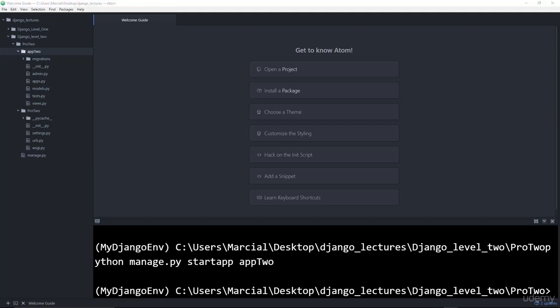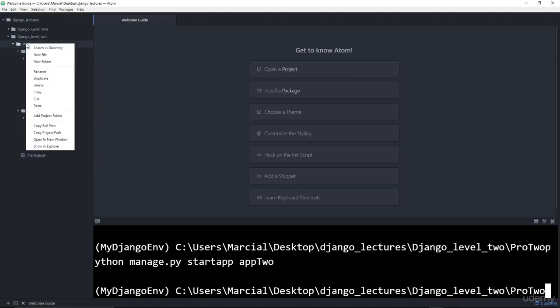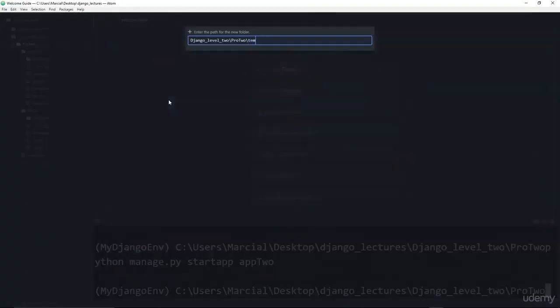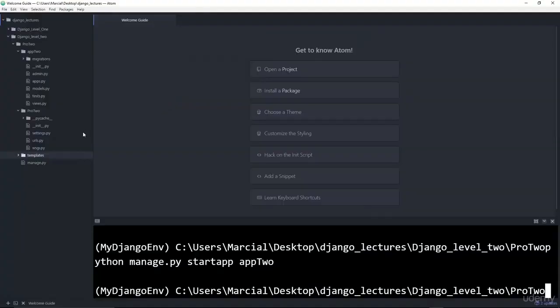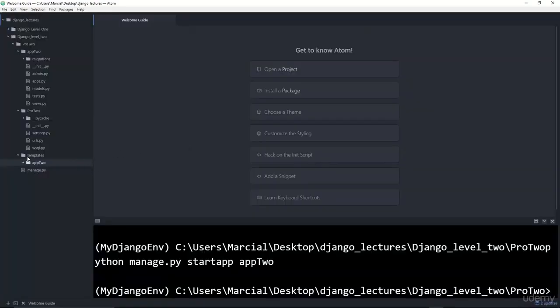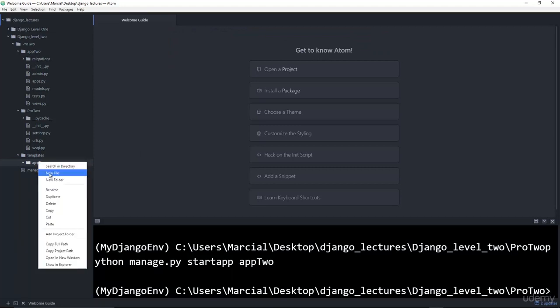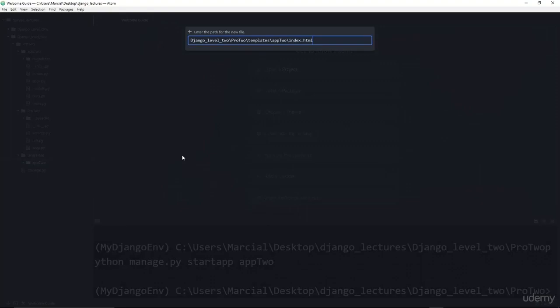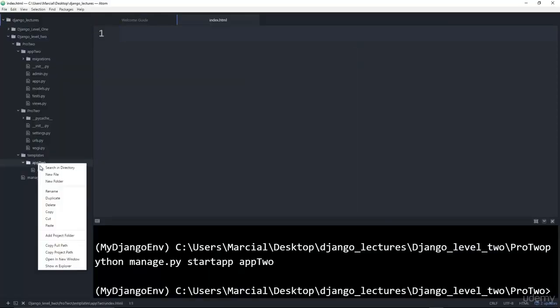As I continue along, I'm going to need to add something to the settings.py file to let it know where my application is, but I also want to add a templates folder, and we can also later on add a static folder. I'm going to just do this manually. So the way I can do this is right-click on the Pro 2 and say New Folder, and I will call this one Templates. And then inside of Templates, I'm going to create another folder called App2. And then here I'm going to have any templates that relate to Application 2. For the case of our project exercise, it's going to be two templates. The index.html page, that's the home page, and then the actual users page.